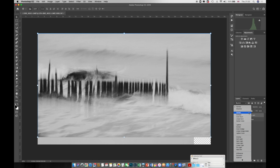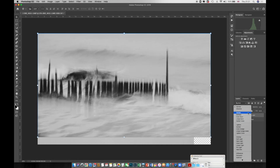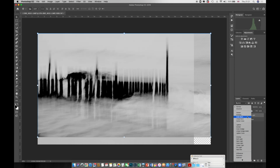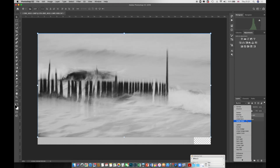And I quite like that one as a start. It kind of gives a really nice feel. That one gives a darker feel, but I feel now the poles are rather dominant, whereas this one, you kind of see through the poles, which you do in real life. This kind of looks like charcoal or an old photo, which is quite fun. This one's just too dark for me. It's just kind of lost all edge. I quite like that one, but it's a little bit softer. The darker colour is just a little bit softer.